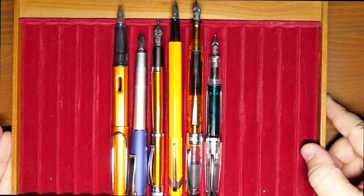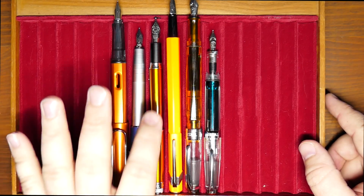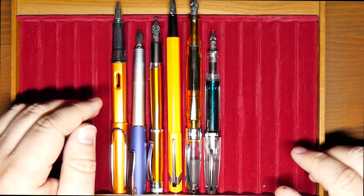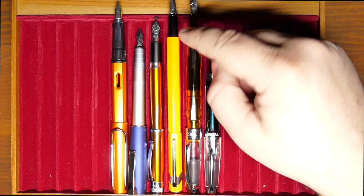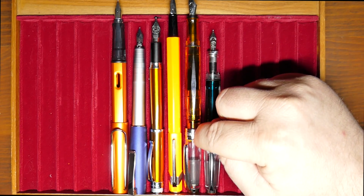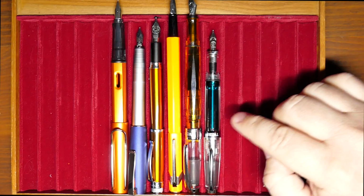Okay, so here's a comparison of all these guys uncapped and posted. You can see that it's a pretty medium length pen. It's actually a good bit shorter than the All-Star when posted. It's longer than the Loom. These guys have it outclassed. By the way, it's a bad idea to post the 580s because if you forget and try to twist the cap off, it will shoot ink everywhere. I will try to remember. And of course, it's a little bit bigger than the Mini.